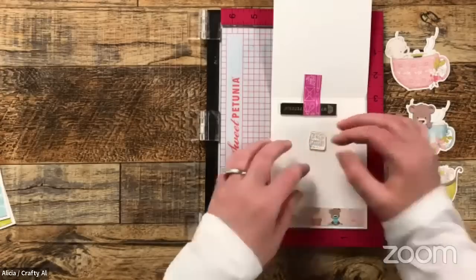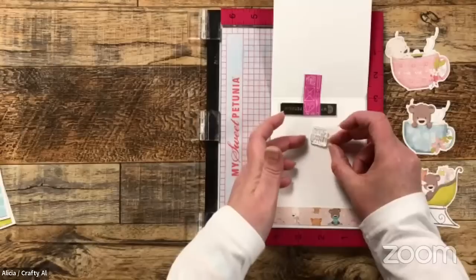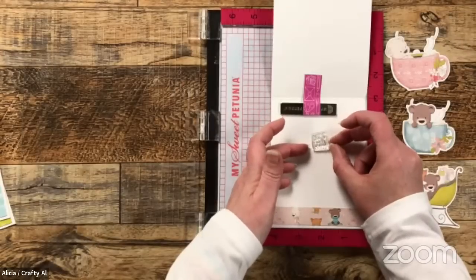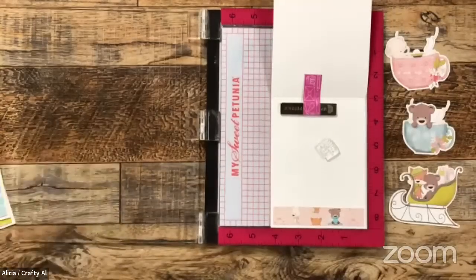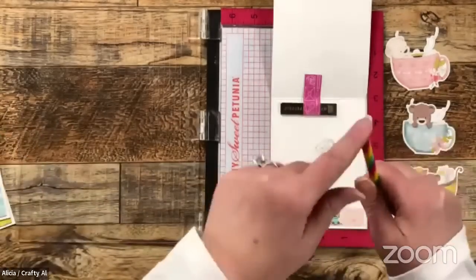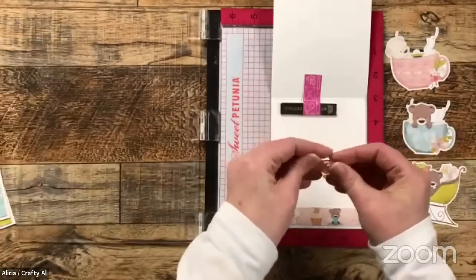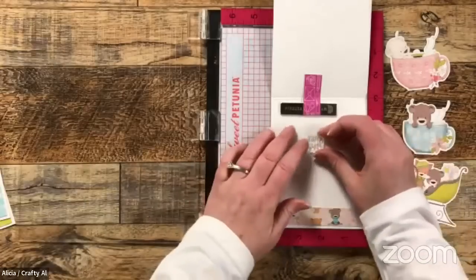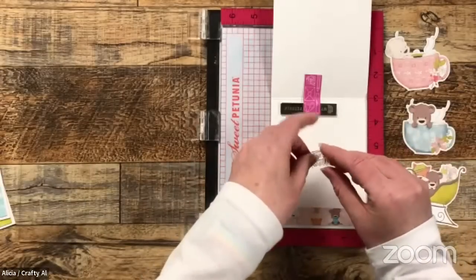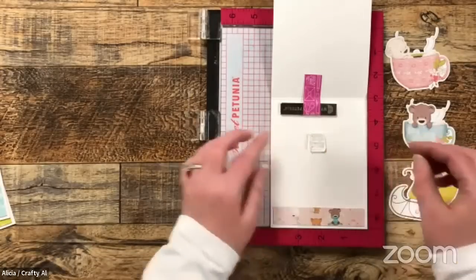Does anybody else find that the stamps just want to stick to your fingers? It won't go away. Oh my goodness. Okay. Let me see. Kathy Zilski usually uses an eraser on a pencil tip to put it in place, but I don't have any pencils with erasers apparently. Yes, the ephemera are so cute. All right.